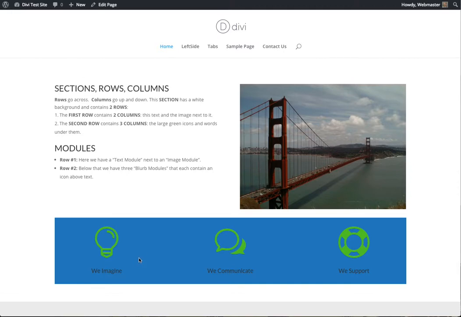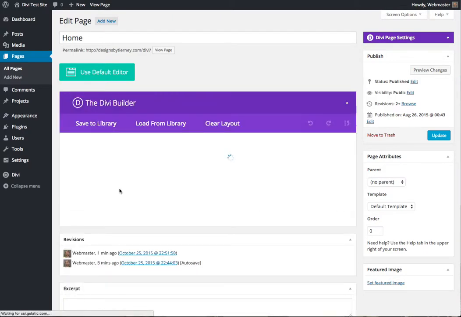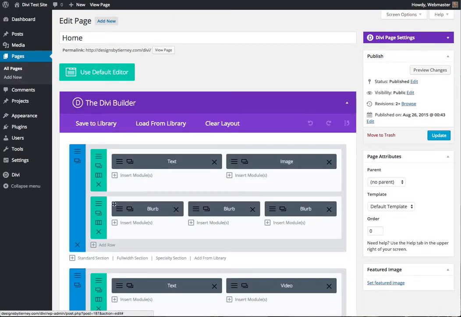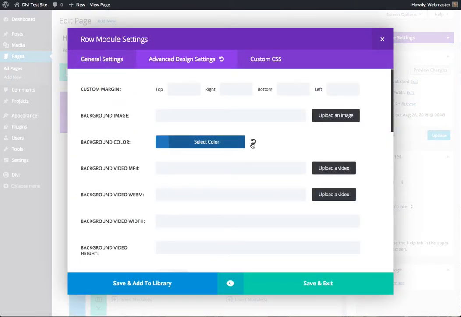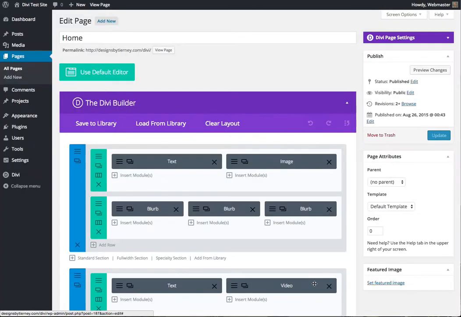Now, that doesn't really look so good, so let's go back and we'll go ahead and get rid of that. And how do we get rid of that? Same way, we go back to this second row in the first section, click on the settings. We were in the advanced design settings, and they have this really nice little icon here that allows you to refresh it back to the way it was, to reset it. And they have reset buttons kind of all over the place, so that if you do something and you want to just get it back to the way it originally was, you can hit that little circle with the arrow on it, hit save, update our changes.